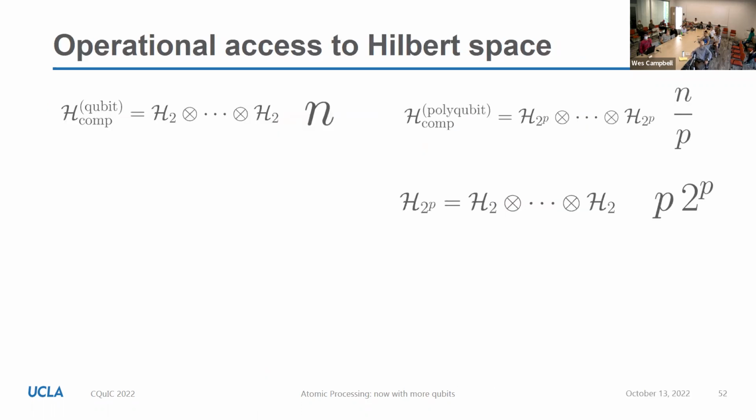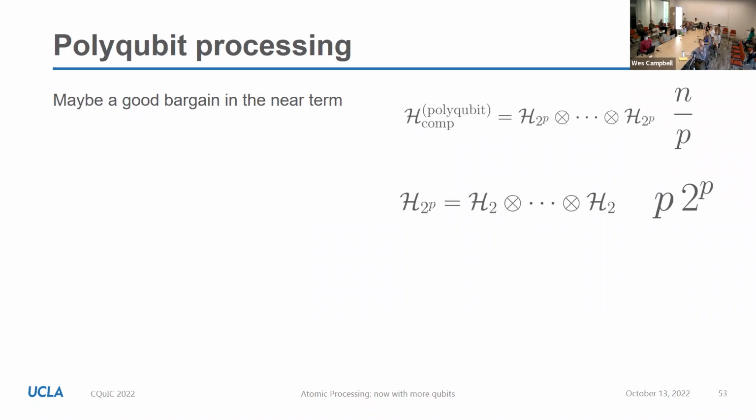So what we've done here, just to review, is we've taken something that had a qubit encoding. We've introduced this thing that I'm calling a polyqubit encoding, where the atomic subspaces have dimension 2 to the p, but we pay this price in control cost to make it behave basically like a tensor product structure. This could be a good bargain in the near term. It's not a way to scale really. All we're doing is changing the slope. But if you're atom limited in the near term, this is a way to actually get somewhere.